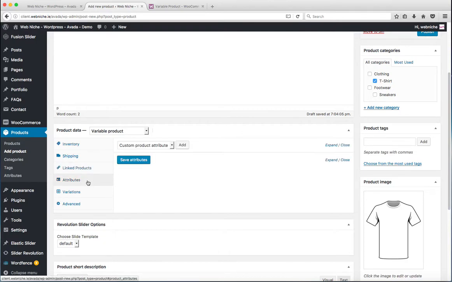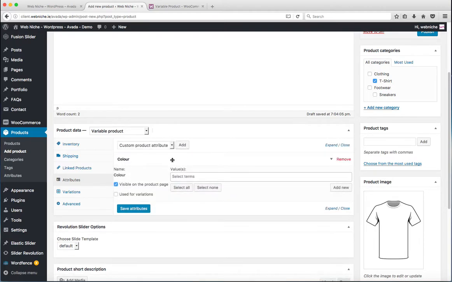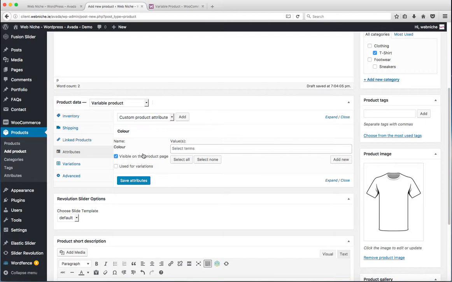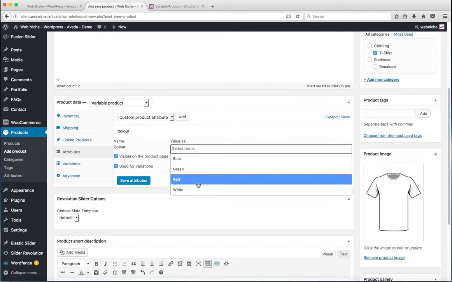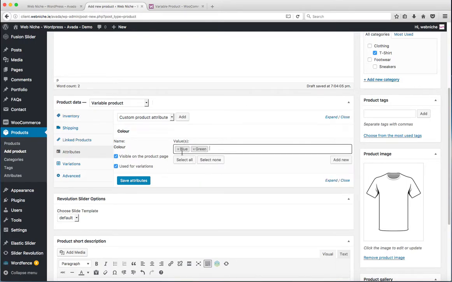Attributes is where we want to go. We want to add an attribute, and we want to add the attribute we created called color, which is now there because we've added it, so it's listed. So we can click on color and click add, and now here we can see our color is there, and what we need to do next is just check this box used for variations, and then we can click in here and we can start adding our options one by one if we want to select particular options, because we've added this attribute in the global area.